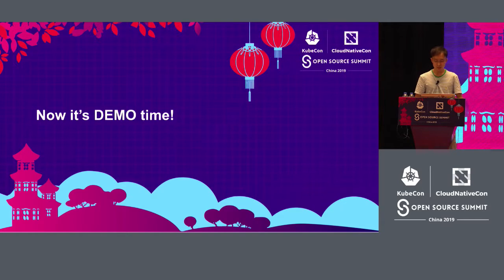Now I would like to show you the demo. I will mainly cover creating a CafeDeployment with InPlaceSet as the workload, and let me show you how we create the pods in batches, upgrade and rollback. And if there's more time, I would like to also show you how we can change it to ReplicaSet as the bottom workload.